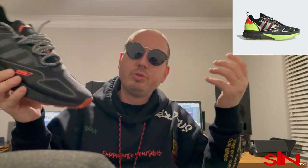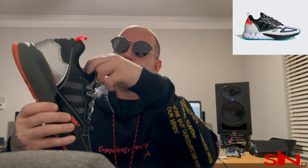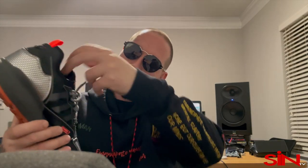They have a green, red and black colorway. They also have a nice light blue colorway. It's pretty cool. I swear, this right here, this is my favorite one. Like I said, it's absolutely dope. I can say right now that if you have wide feet, I would just stay true to size. If you have skinnier, more narrow feet, I would go a half size down.